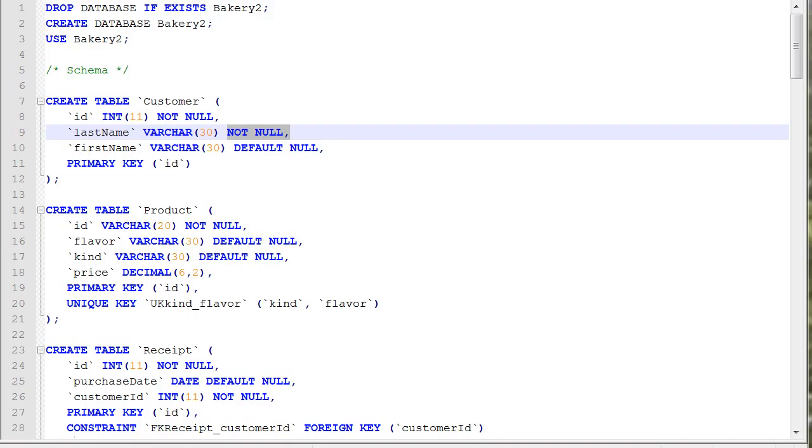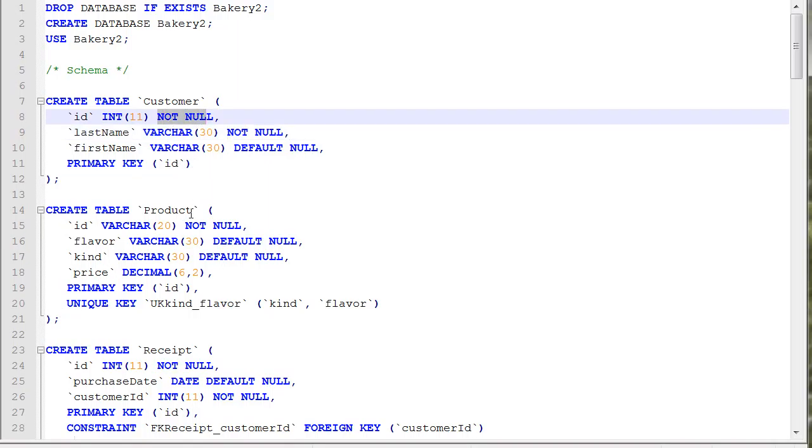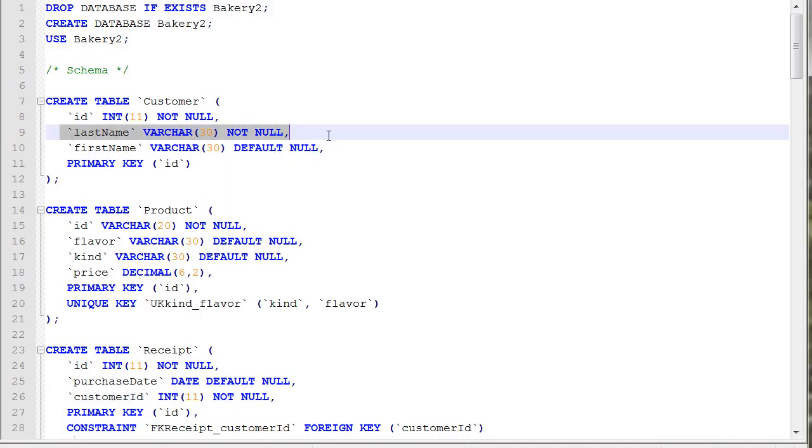For instance, all of Bakery 2's primary and foreign key columns are not null, non-nullable, since it makes no sense, for instance, to have a receipt record with no linked customer row. And certain critical non-key data, like the customer's last name here, are also non-nullable.